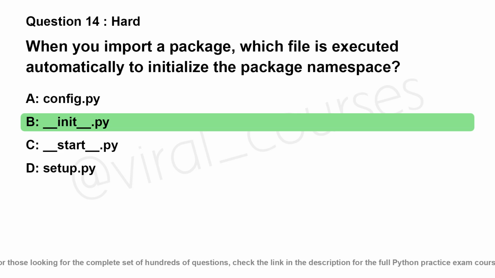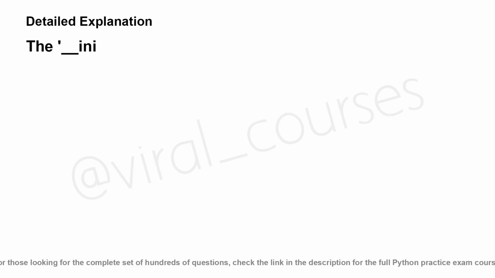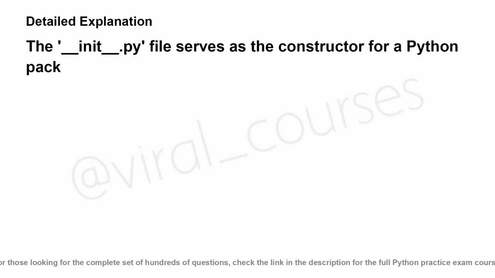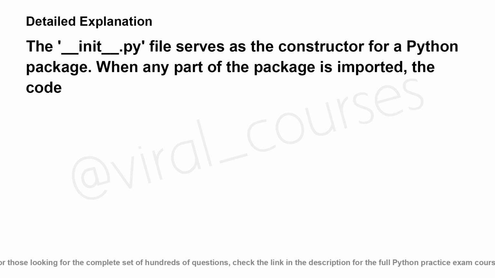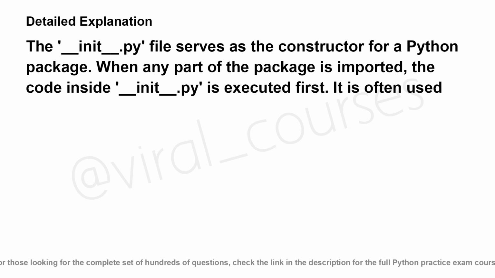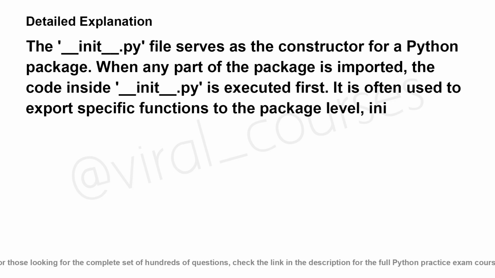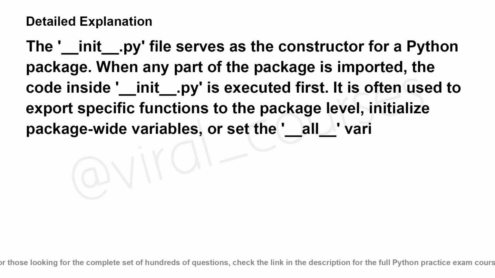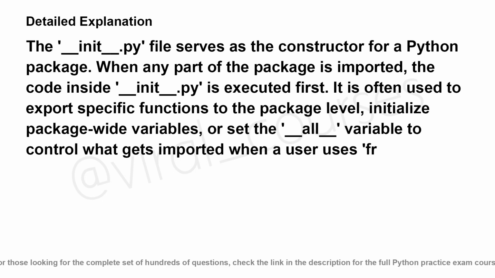The correct answer is B. The __init__.py file serves as the constructor for a Python package. When any part of the package is imported, the code inside __init__.py is executed first. It is often used to export specific functions to the package level, initialize package-wide variables, or set the __all__ variable to control what gets imported when a user uses from package import *.